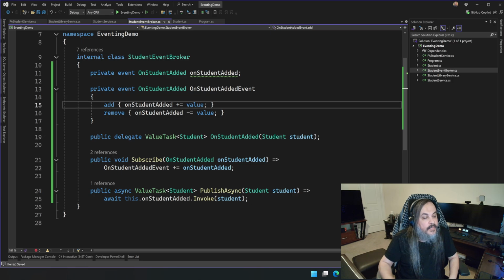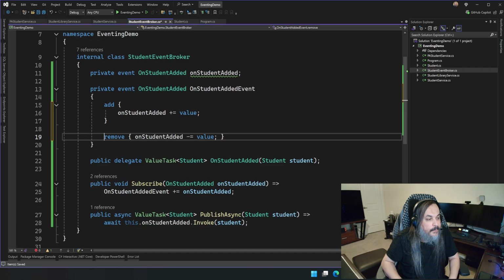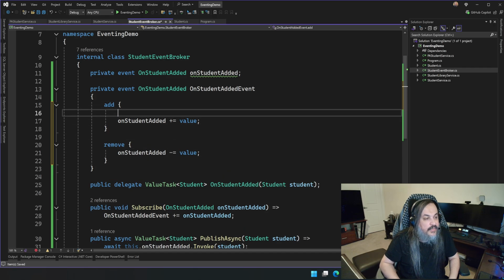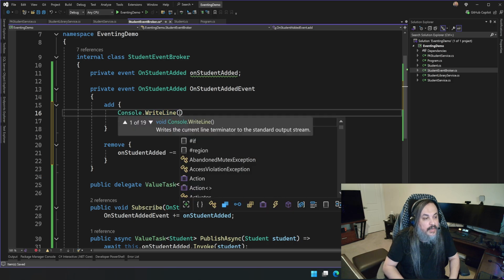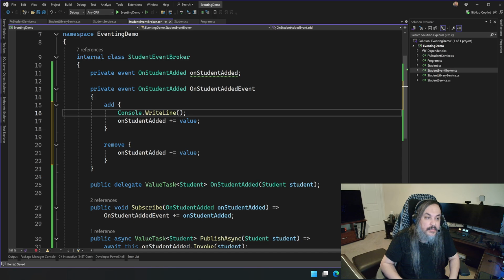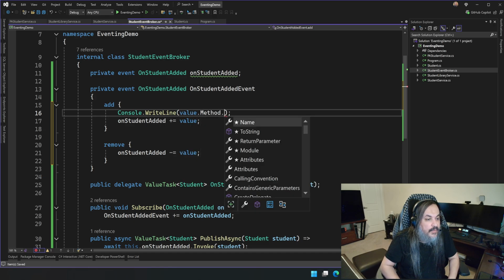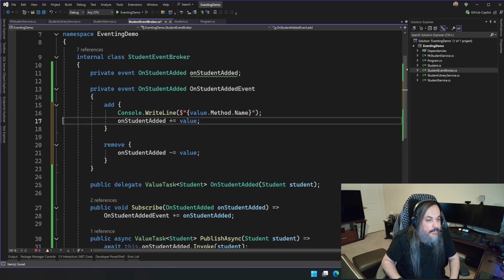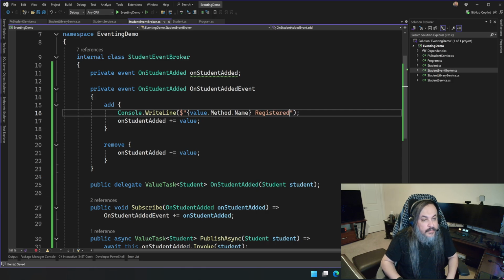But look what happens now. I can now extend this. Watch. Here, I can extend this guy and I can actually do crazy things here. I can go here and say console write line, listen in on who registered and who didn't. So you can literally go save method.name, tell me who actually registered, right? So I can go here and say, oh, I don't want to do it that way. It's 2025. Why would I do that kind of concatenation style? So let me do it this way. Registered, right? So I can listen in on events that are happening before the event triggers.